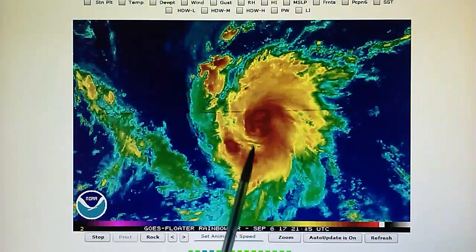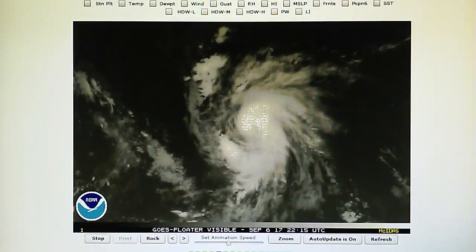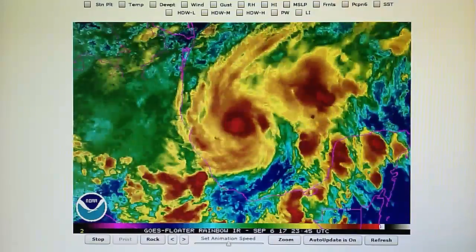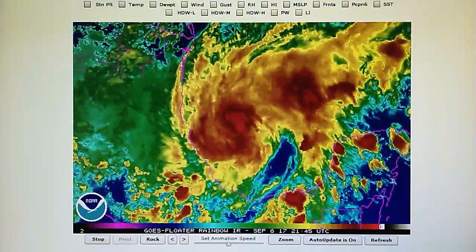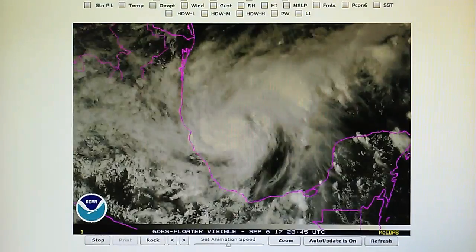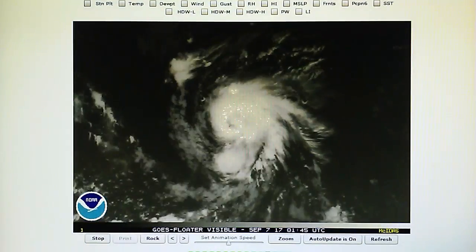So this storm is being targeted, and I think the main mission these weather controllers want to do is run Irma into Florida. They may do that, or they just may steer it back out into the Atlantic. We don't know yet. It's entirely in their hands. These terrorists controlling our weather have complete control over what's going to happen.